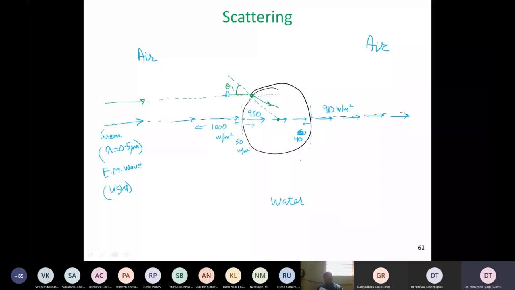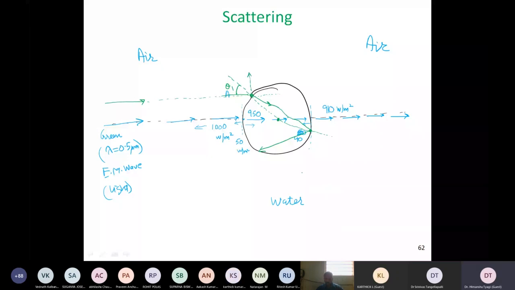Is it clear up till this point? And then it continues to travel. I'm not making a straight line. In reality, it will be straight, but my stylus is moving a little bit funny. So over here again, it will encounter a particular interface. And at that interface, one more reflection will take place over here. So this is the internal reflection which is taking place. In the first case also, small reflection took place. Then it went in that direction.